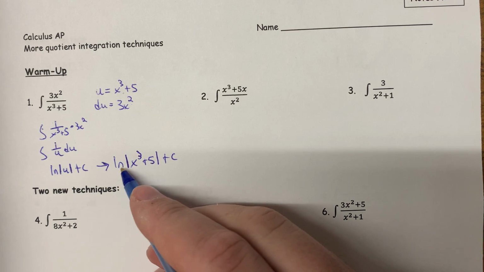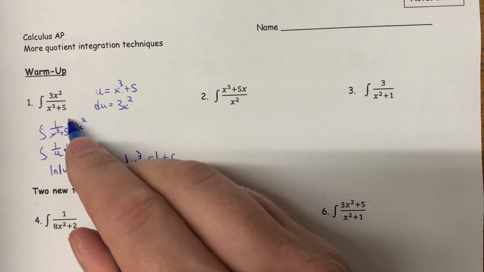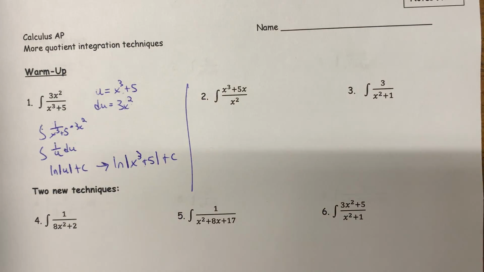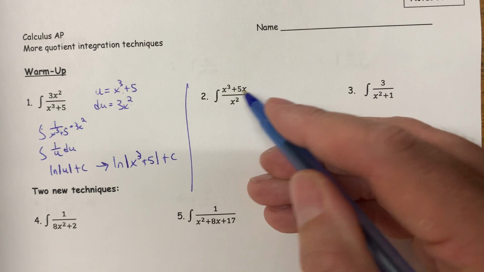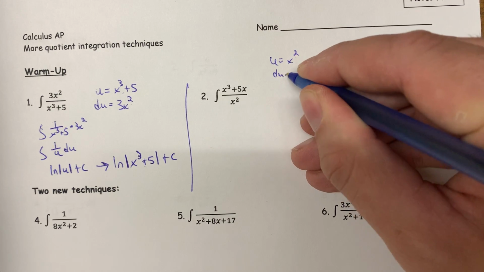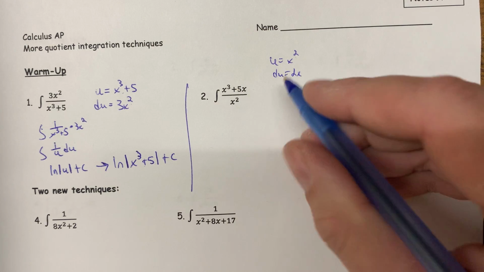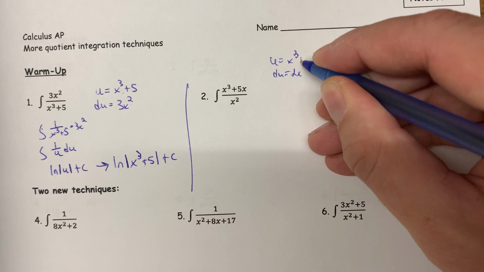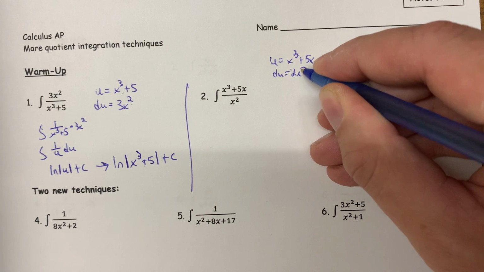If you were to take the derivative, the derivative of natural log would be 1 over this times the derivative of the inside, which is where the 3x squared comes from. Okay, here's the second one. Don't get too stuck in a certain place in your head. This time, the derivative of the denominator is not the numerator. If we were to say u is x squared, then the du would be 2x, which would not cancel out the numerator. And you never want to say the numerator is the u, unless it's like a natural log or something weird, because you can't divide by du.